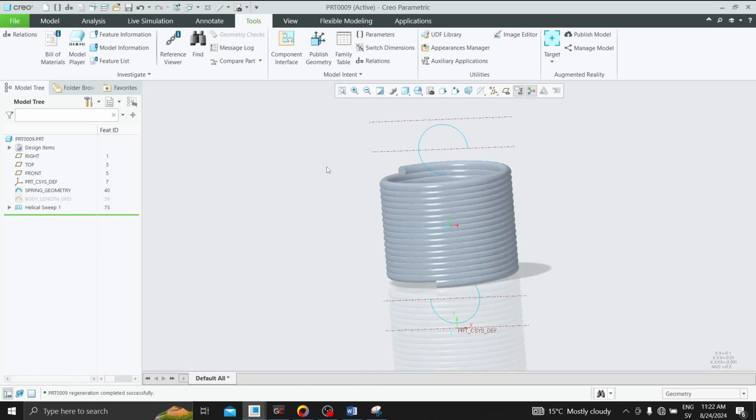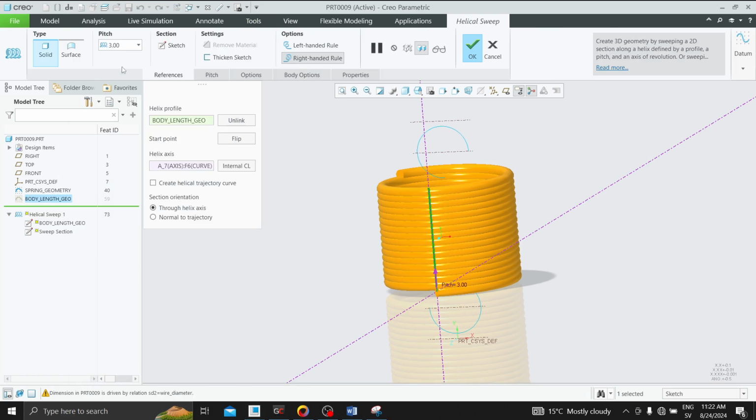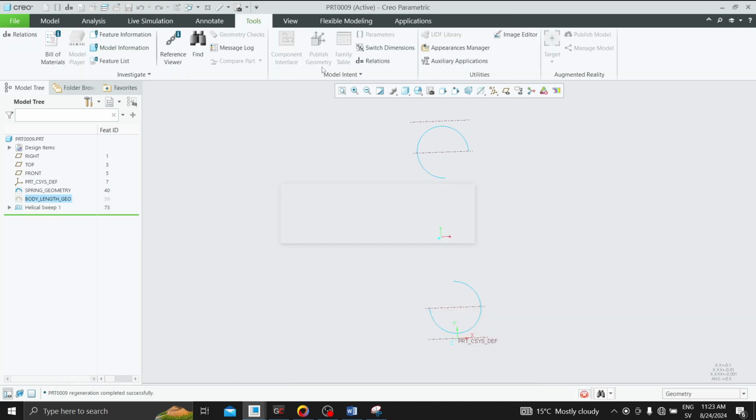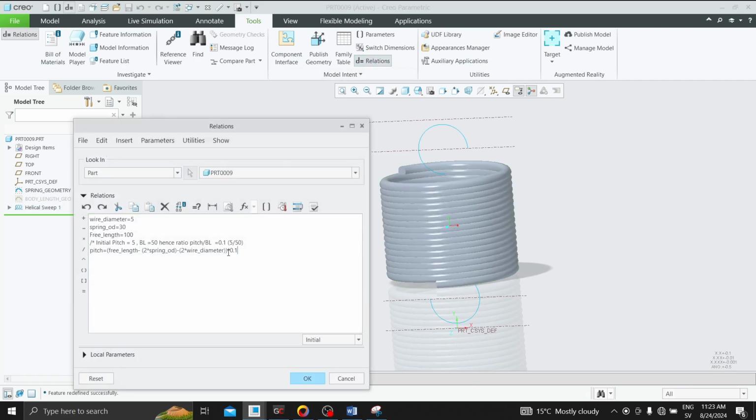Let's see what happens. Let's go back here. You're getting a pitch of 3. Let's see why we are getting a pitch of 3. The equation, okay? 3 length is 100 minus spring diameter minus 60, 40.